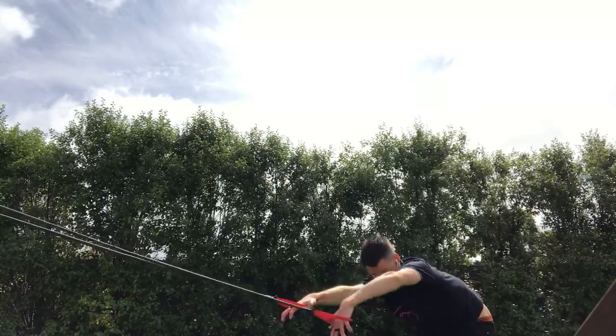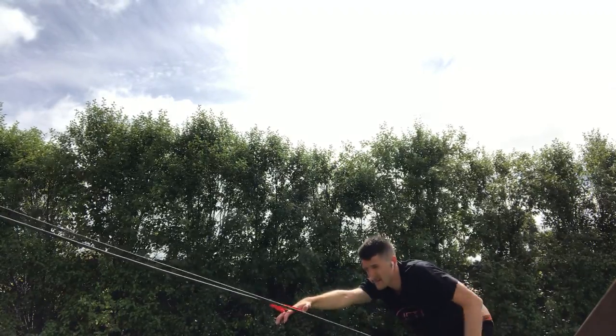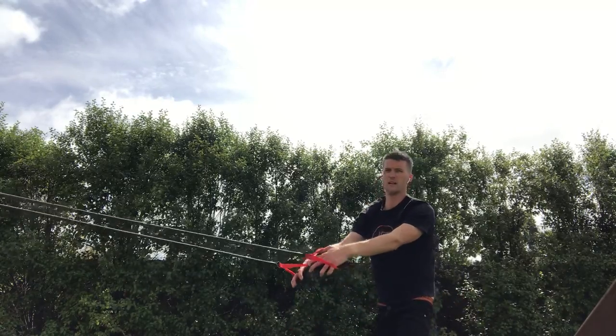Then full stroke, 10 to 20 reps, then switch over to your other arm. This can be done with a swim-specific band, a physio band, or a combination of the two where you've tied your paddle onto the end of a physio band. You can do it bent over, over a bench, a couple of chairs put together, or even over a Swiss ball. In any case, we want to replicate the optimal positions for the individual and get as close to swimming as possible. Enjoy — if you're at that stage, you're obviously doing pretty well.